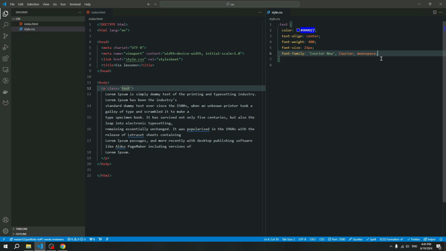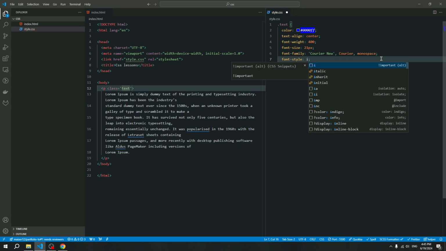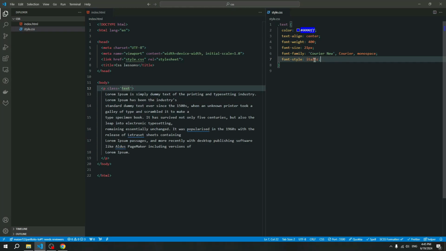Okay, let's do the next property. It's named font style. You can control the style of your font, like italic, initial and others. As you see now, our font changed style. It's also a useful property, but I don't use it a lot.